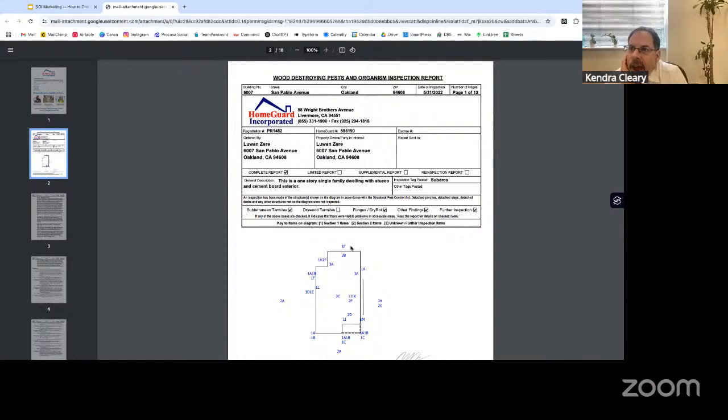Section 1 items are active infestations, situations where there are actual termites, actual bugs eating on the wood, and there is actual damage to the wood, actual fungus, actual dry rot. There is existing damage that has been noted. That's called Section 1. Section 2 are conditions where there is not active damage to the wood, but all of the conditions are ripe for there to be damage if you don't deal with it. Section 2 items are potentially very dangerous if they're not addressed.